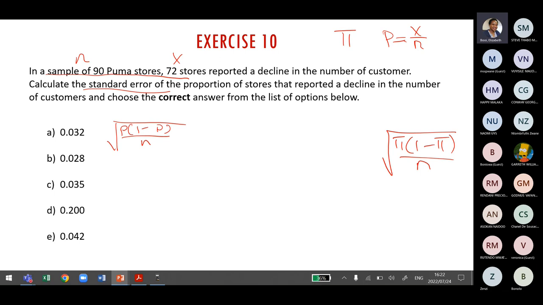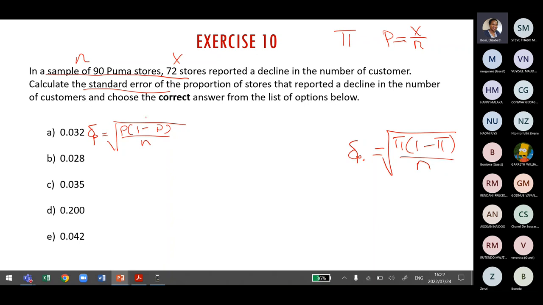So when you calculate this standard error, you are calculating the standard error of the sample proportion, which is almost the same as the population proportion. So this is the same thing. This is the same thing. Oh, sorry. It's not of the mean, but of the proportion, the standardization.